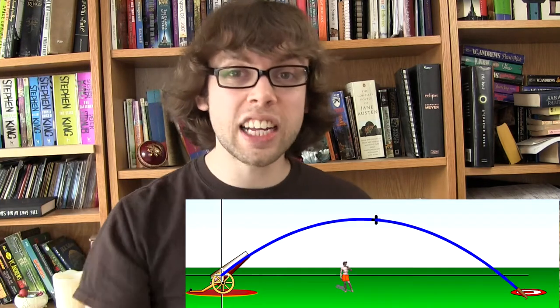Last but not least — cannons. When you fire a cannon, you have to be really precise about your aim. Cannons are an example of projectile motion. If you point a cannon directly at your target, it will fall under gravity and hit the ocean before it even reaches it. But if you fire a little upwards and get the angle just right, you can get the cannonball to arc and send your foes to Davy Jones' locker.